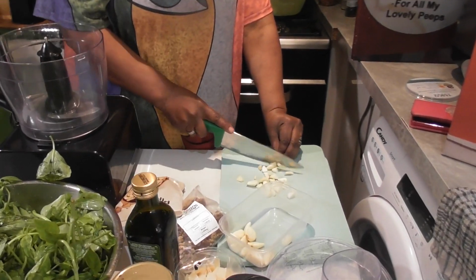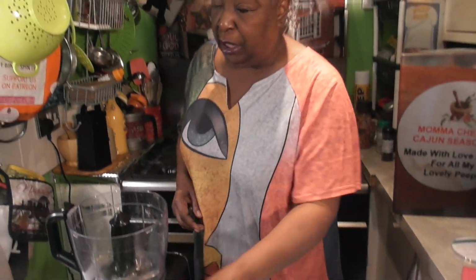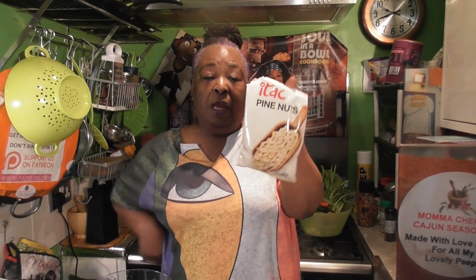And also, pesto, traditionally, is made with pine nuts. Now, I've got some pine nuts. They're very expensive, so you got to go light with them. But this is my version. This is my soul pesto. I'm going to be using some walnuts in it as well, and it's going to be good.